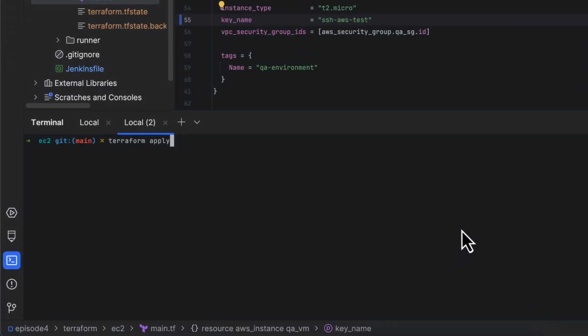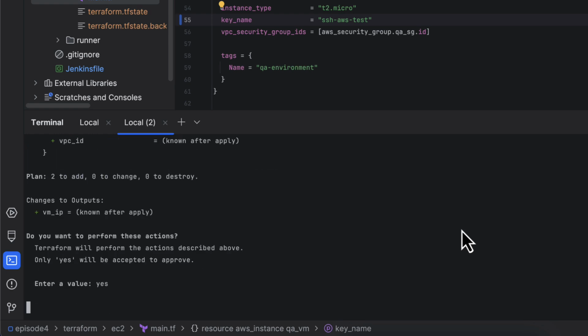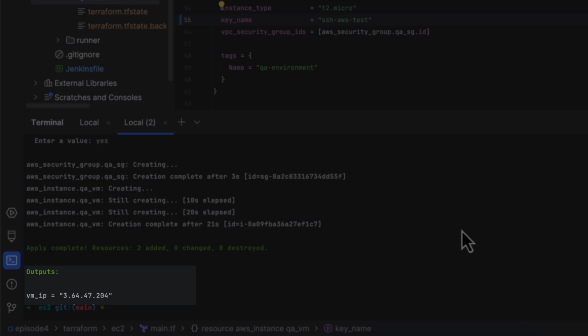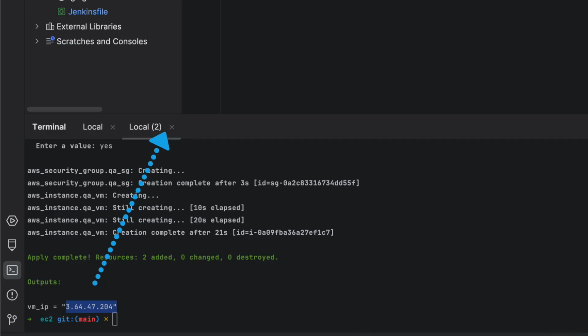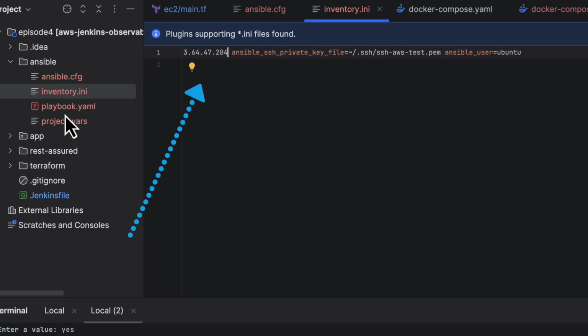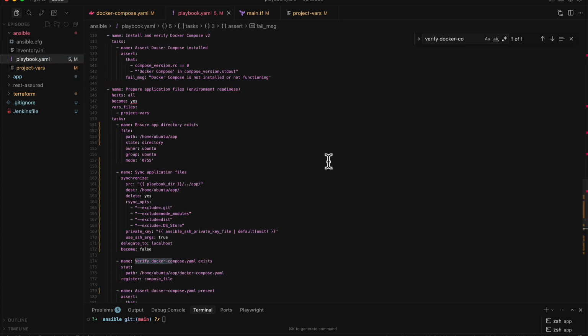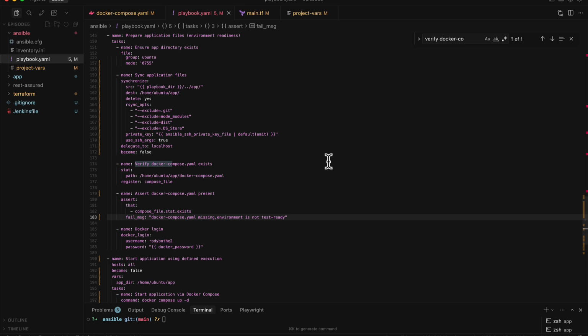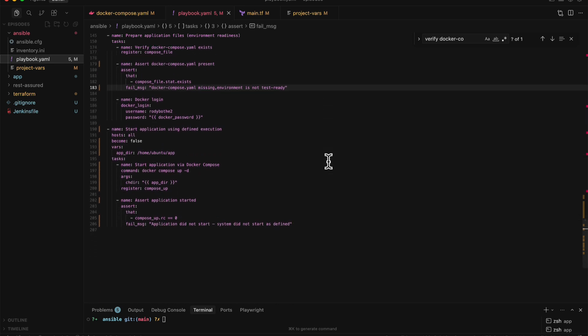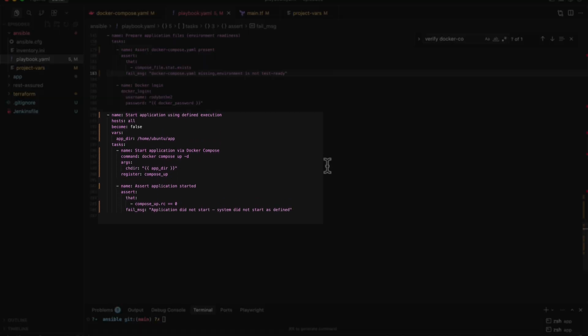This is where we circle back to the foundation we built earlier with Terraform. This is the same Terraform setup from episode 3 that created our dynamic test environment. And from there, Ansible takes over the output from Terraform to actually furnish the environment, just like we did in the previous episode. Last time we only verified the setup by starting a simple Docker hello world. This time we are going to start the actual application, the e-commerce application we defined earlier in this episode. And once this command finishes, it's up and running.